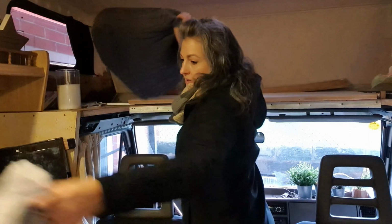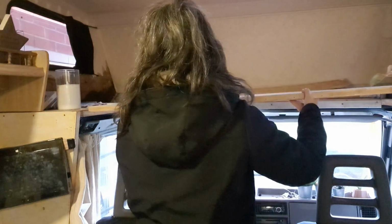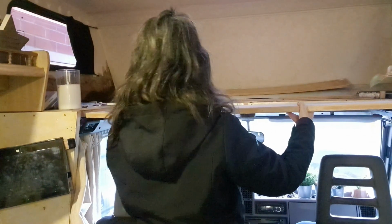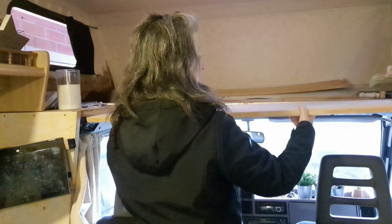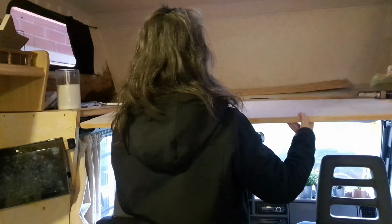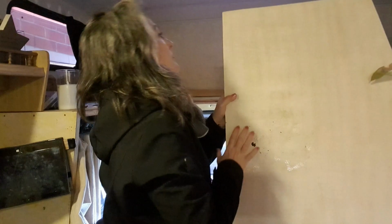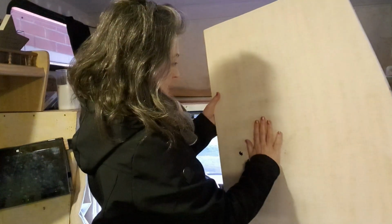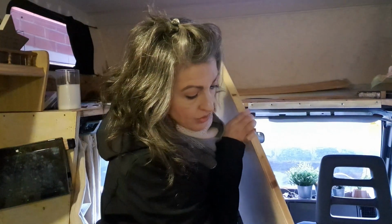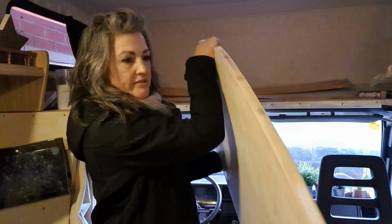So this is more cushions, more things. This is the thing that I made that fit in there, and I haven't got the supports on because I had to strip it all out, and that fit in there, and then the mattress was on top. So this came from the original piece that used to sit on top, which I cut into a shape like so. Again, for lightweight purposes, it's not actually solid. That's a bit damp. So you can see it's polystyrene there towards the end. So it's a polystyrene sandwich.